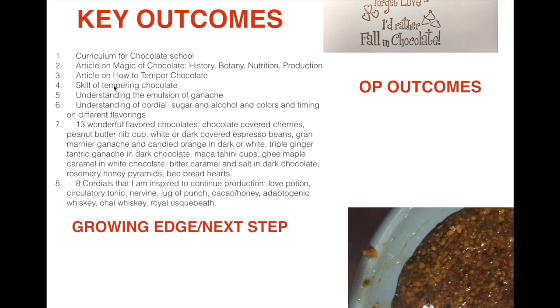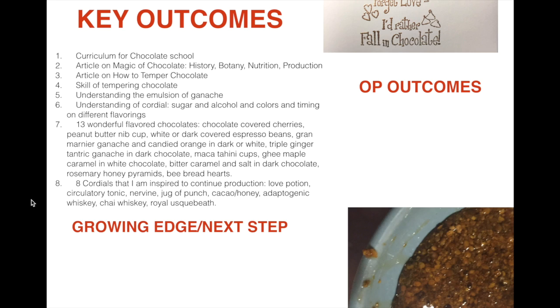Some of my favorite chocolates were the chocolate-covered cherries, the peanut butter nib cup, the dark or white covered espresso beans, Grand Marnier ganache, and candied orange in dark or white chocolate. The triple ginger tantric ganache in dark chocolate has actually been at 2 of the weddings that I've done this past year. And maca tahini cups, that's me starting to move into some of the medicinal chocolates.